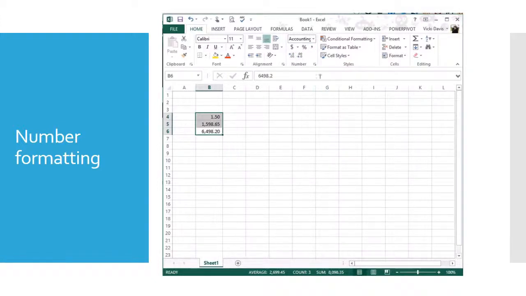Now, say I wanted commas, but I actually wanted to show more decimals. See this button right here? This increases decimal. And then look, if I decrease the decimal, look at what it does. It actually rounds it for you. Now, I can tell that it hasn't lost that number because when I click here, it actually shows up here. So Excel does not lose those numbers for you. So this is how you do your number formatting.